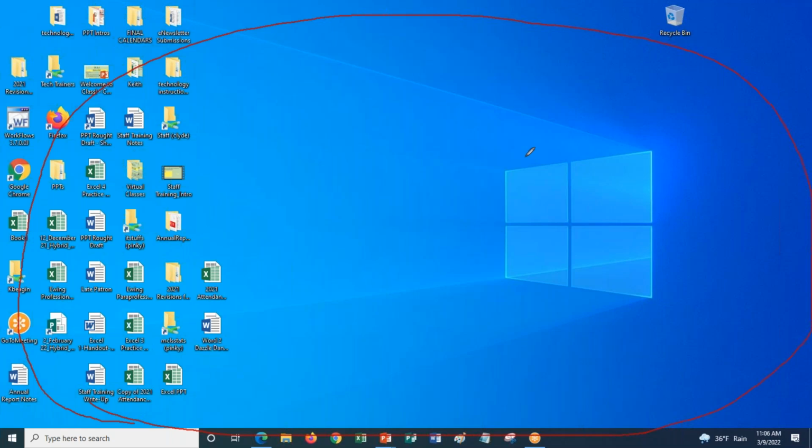Now the process is different. If I add an access point to a program on my main desktop area, I am not pinning it. It's not pinning, it's creating a shortcut, which you may have heard of before. Creating shortcuts is a different process than pinning, and it's a different thing altogether. We'll talk about shortcuts a little bit later. But again, when we add quick access points to programs, files, or folders to this main desktop area, we are adding them as shortcuts, and we will return to that discussion a little bit later.